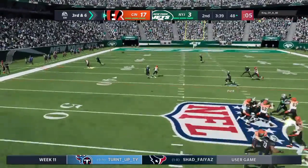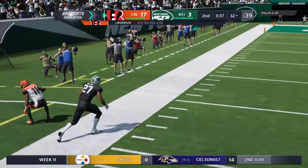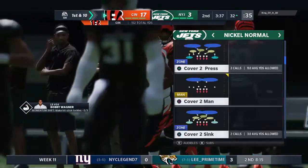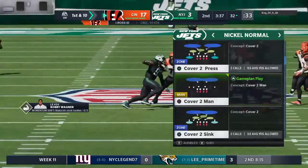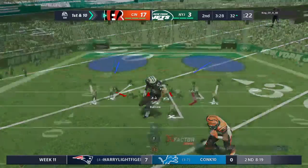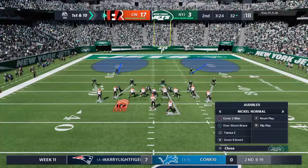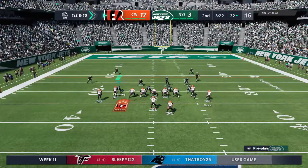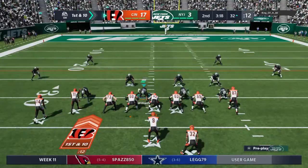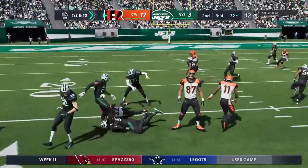On 3rd down, Burrow. Got a man, it's Ross, complete. And he'll be out just a yard or 2 shy of the 30. A Bengal 1st down on the 16-yard pickup there. If you're going to blitz, likely going to leave you in man coverage with this guy, and that is less than ideal. It is, because just about any offense that has an elite receiver, if you blitz and have him in man coverage, you're going to him, even if he has an elite defender on him, because he usually knows where the ball is before the defender does.